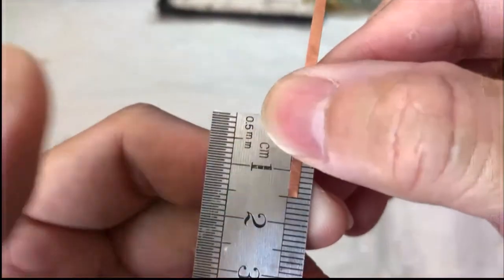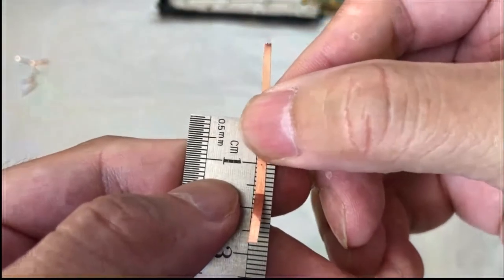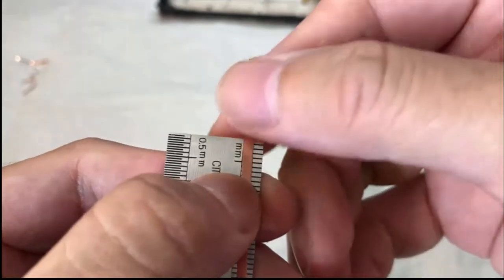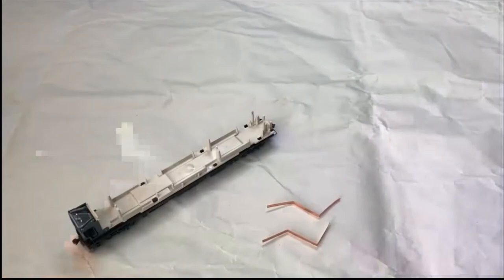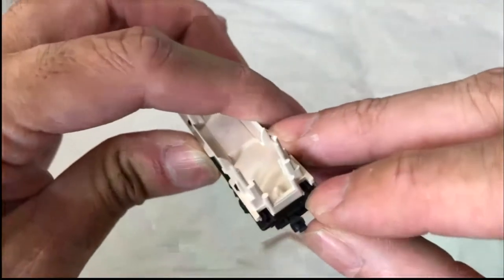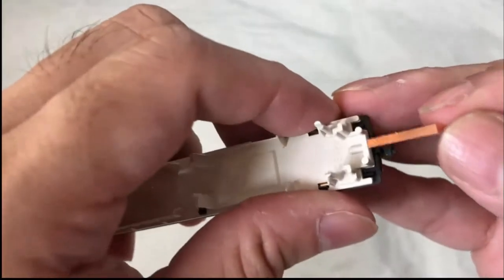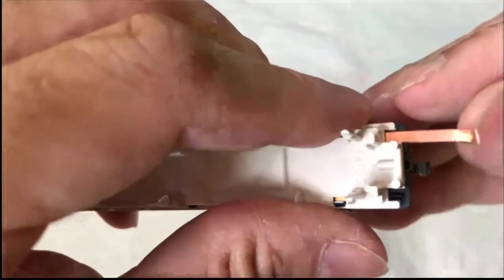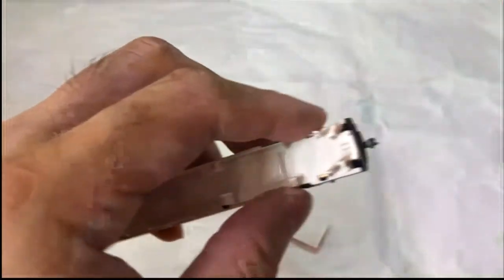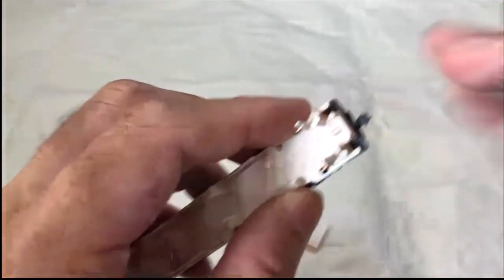Making the two required bends, the first one at 1.5 cm, a slight one, and the second, a 90 degree bend at 1.7 cm. Next, I put the copper contact strips into the undercarriage. There are actually two slots here and there, and just simply slot them in. Once again, gentle and firm. And I'll just secure it using my tweezers, and I'll do the same for the other side.